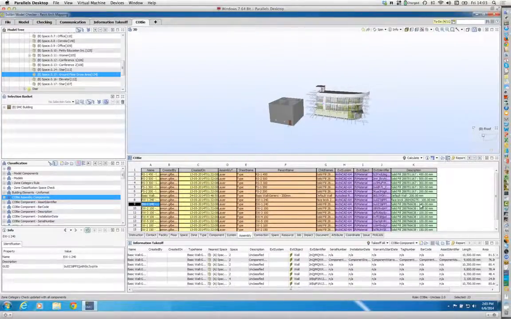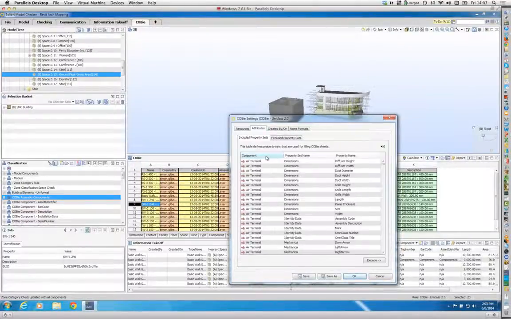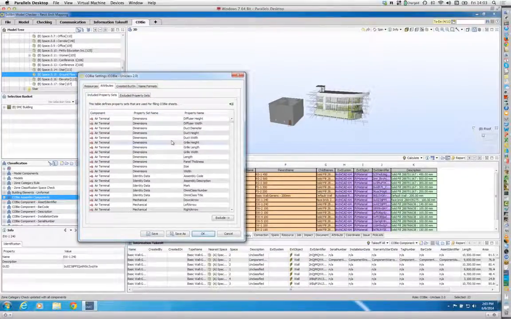Now, there's a number of other things. So, for instance, if I go into the Cobie settings, you can obviously specify attributes. Now, what we've done with the attributes list is that it was generating data even though the values were 0 or 0. So what we've done is we've taken out, even if you've got it in the list here, a piece of information or an attribute that you want to list.